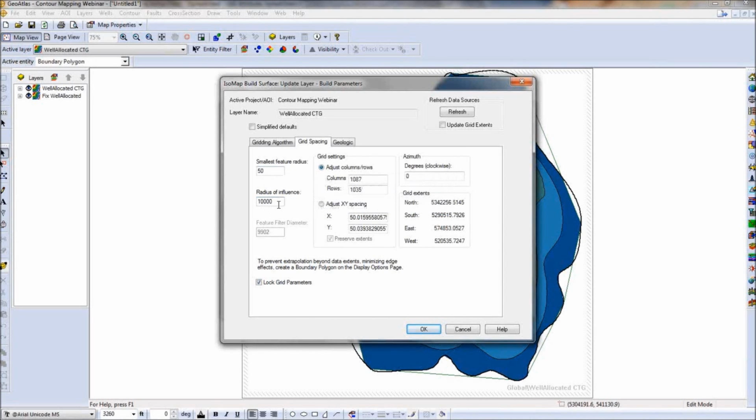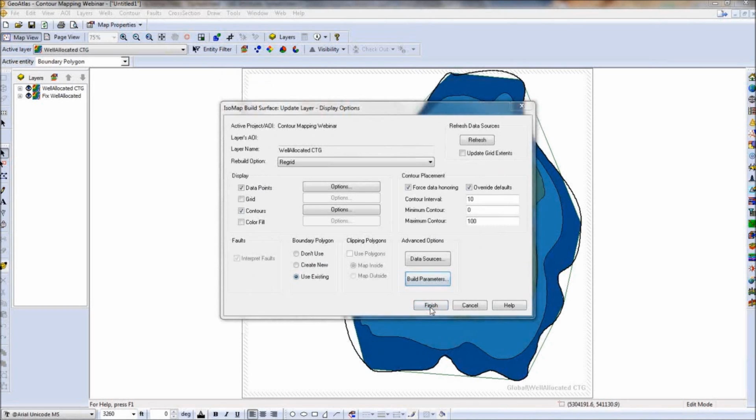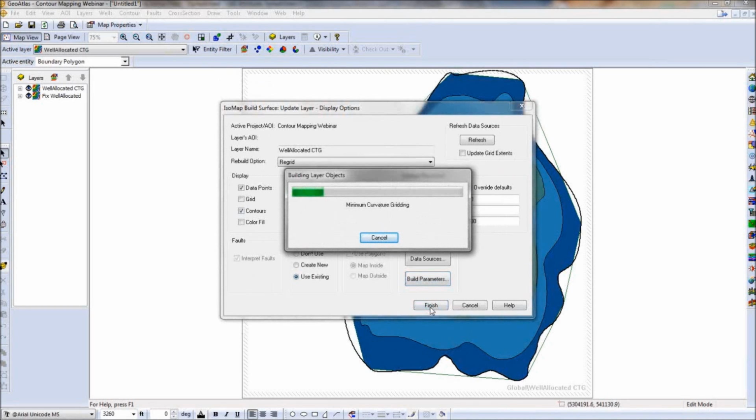So what we're going to do this time though is take our radius of influence and drop it very small to just 51. Remember, it has to be at least one larger than our smallest feature radius. What this is going to do is say every time we have a contour data point, we saw those earlier, those are the red cross signs on our contours, every 51, I believe, feet in this case, is how much that affects the grids around it. So we'll see here in a minute that we're going to get some very interesting looking contours and a lot of blank areas around it.